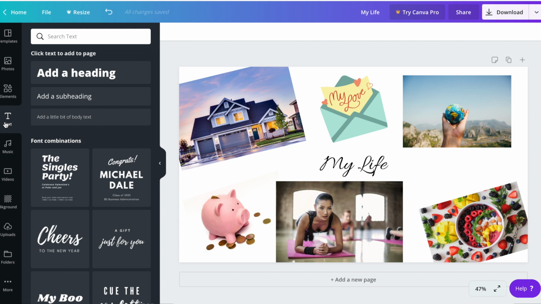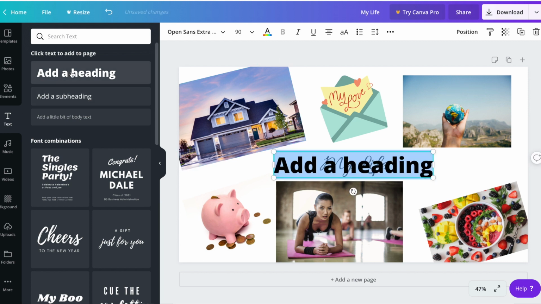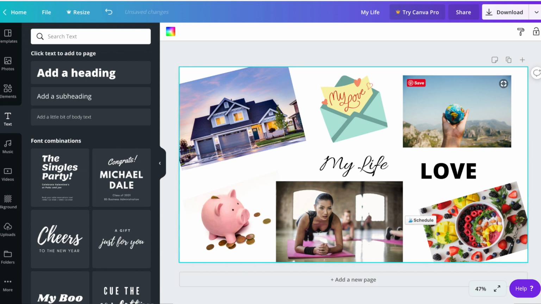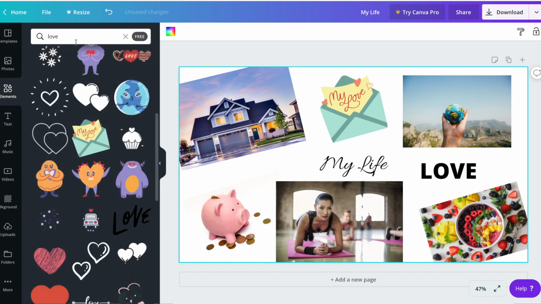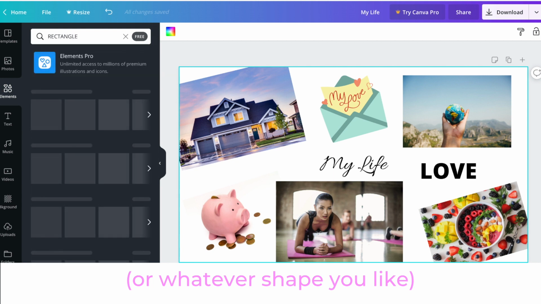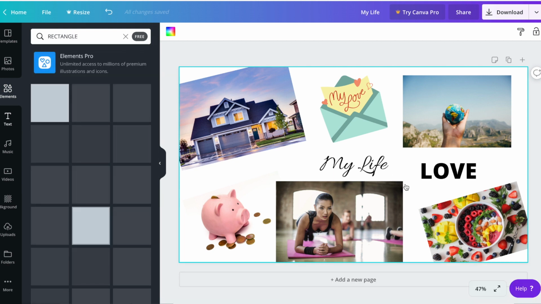Another thing that you may want to add is text. So you can go over to the text area and then just click add a heading and then type in whatever it is you're looking for, and you can move that around. If you feel like it's not jumping off of the page enough, then what you can do also is add a rectangle behind it, and just click on this little gray box.